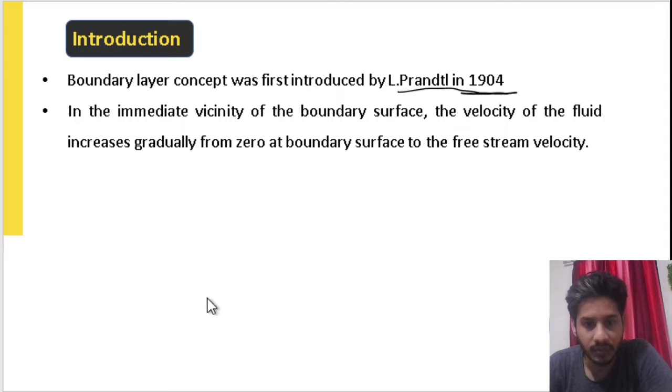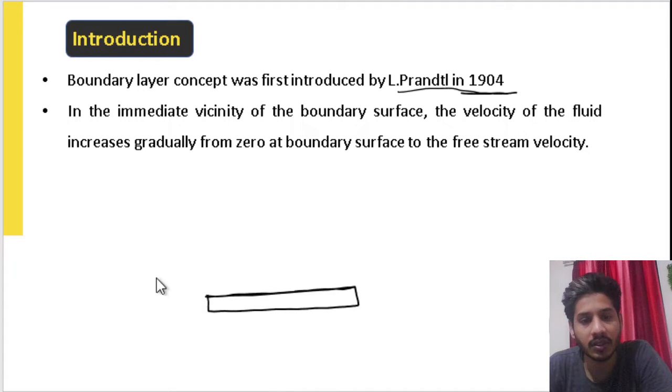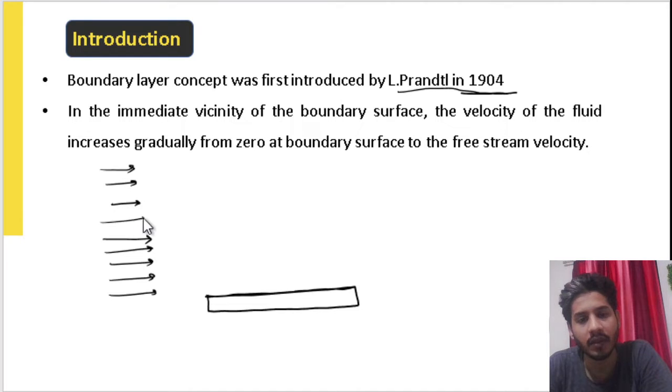So what actually is boundary layer? Let us understand. Suppose this is a surface, this is a solid body. A body can be, you can consider as a part of a solid body, such as an aeroplane which is flying in air. So basically, this is a solid body. What is happening is a fluid is flowing in this direction. This is a large amount of fluid up to higher level. This is the fluid flowing on this solid body.